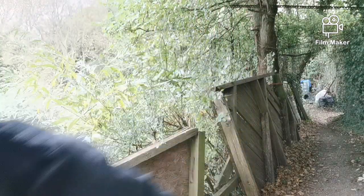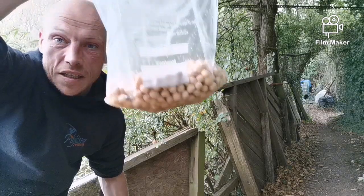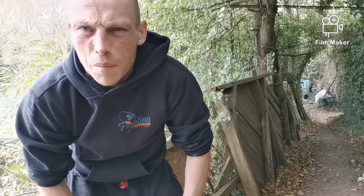That big, well, not big, it was a nice pike. And that big black common. Yeah, boy. So buzzing. I've got hardly any bait today, but what I've got left, chickpeas and green peas, I'm going to chuck in, because, like I said, I want to feed the fish up. And they definitely are putting on weight.